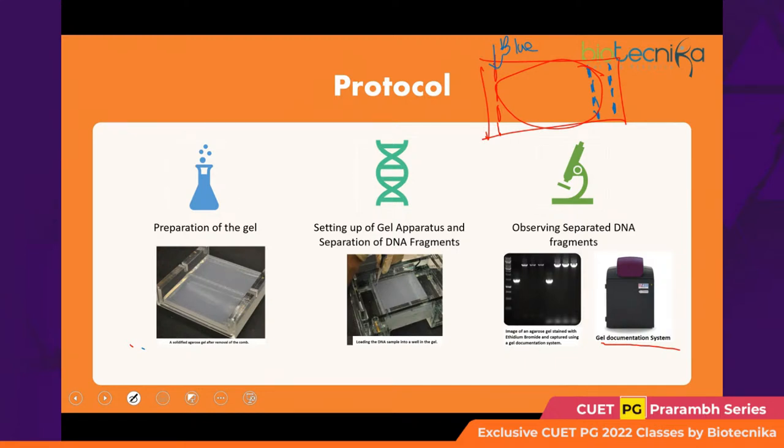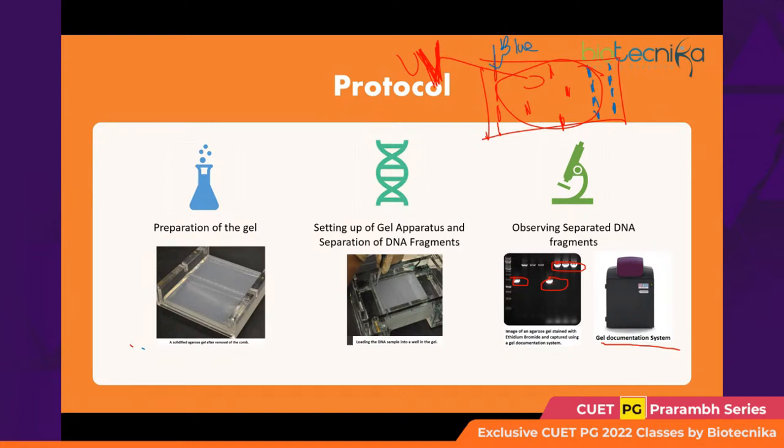All right. Now, to visualize that, we have to put UV light. And in UV light, this ethidium bromide will glow. And where will it glow? Only where ethidium bromide has intercalated with the DNA. So, if these are the places where your DNA fragments are present from the sample of different wells, these regions will glow. You see here, these regions. That will show the position of the DNA in each lane.